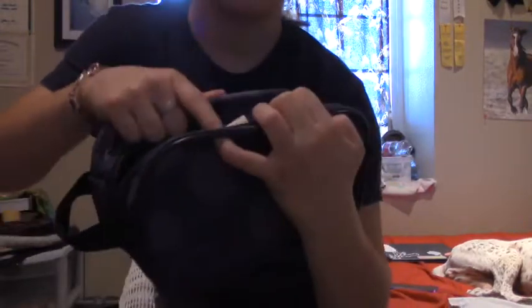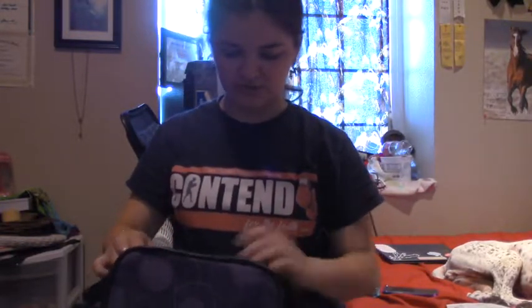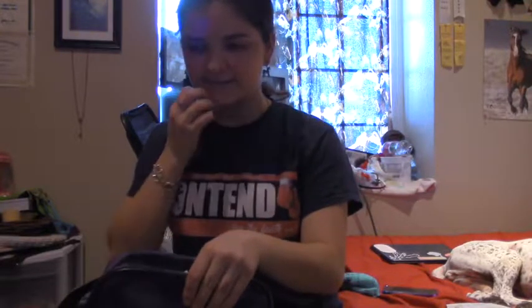So obviously I'm not gonna be packing everything today, because I'm not gonna pack my shower stuff since I'm gonna shower tonight or possibly in the morning and all that good jazz. And here in this one is the rest of the makeup I'm gonna be bringing. I have two other tiny eyeshadow palettes in here because I wanted to make sure I have a color for each thing that I'm wearing. I'm not a huge makeup person, but I don't want to be wearing a yellow shirt and purple eyeshadow because that would just look stupid. I'm not Punky Brewster. I can't rock yellow and purple.